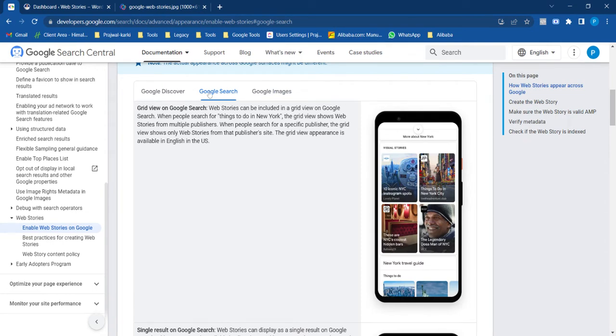It can appear anywhere, and Google will automatically select it based on how informative it is, how relevant it is, or whether it is worth showing to different users. It all depends upon how you prepare your content, because everybody knows content is king, content is what everyone needs, and that's how Google works these days.